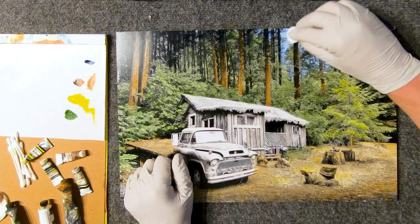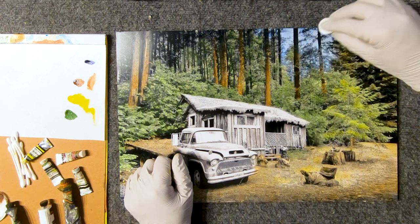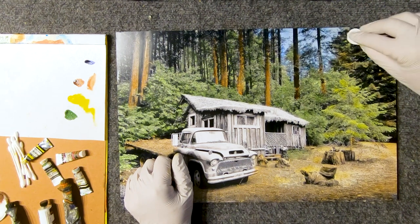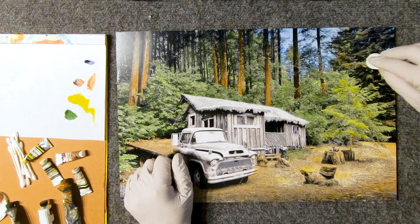It's okay to add that blue color over the leaves in the background because you don't see it anyway because it's so dark. And I don't have to worry about removing that later either.